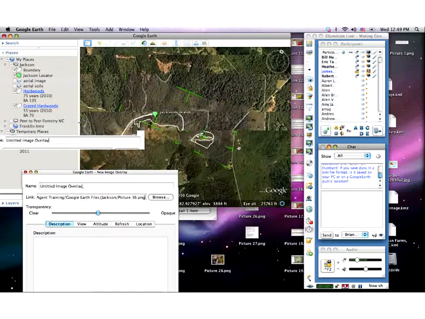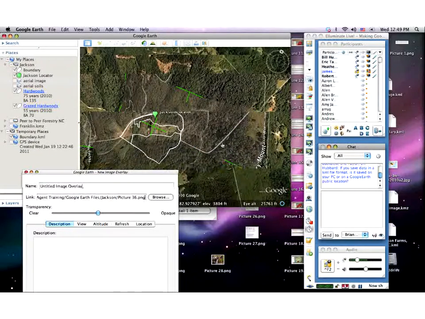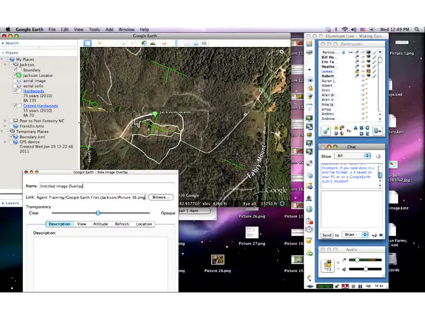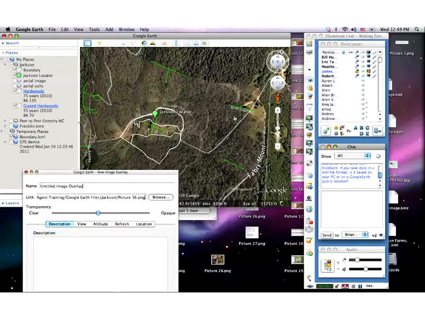Without spending too much time, because I've only got about 1 more minute, what I'd like to do is drag these corners. You can see here's the boundary or the road, and here's where I'm trying to match it up. Really, what I do is spend a couple of minutes just trying to align the picture.